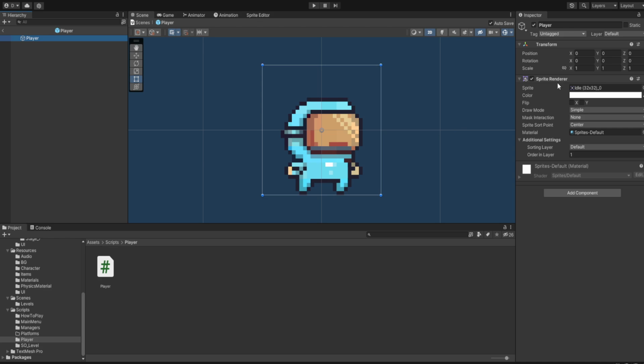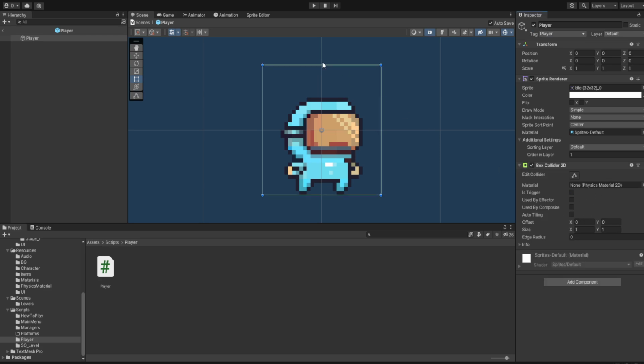We need to set its tag to player, and before adding the player script we need to attach a box collider 2D, and let's rescale our box collider. So it doesn't look bad enough.